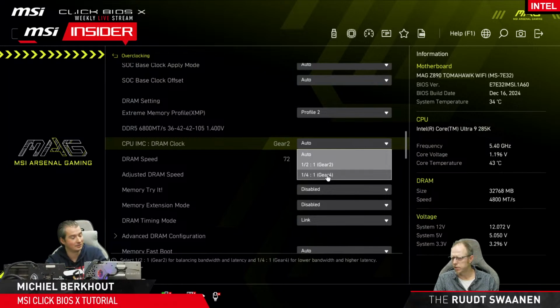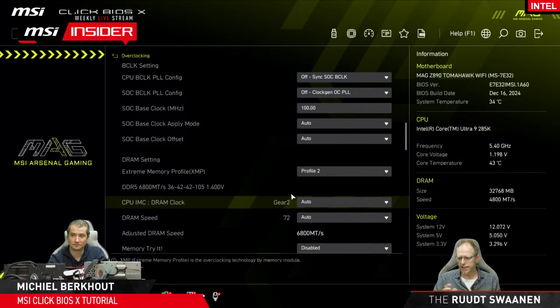I'm not sure what the cutoff speed is exactly, but on the Z890 it's really, really high, and for AMD it's already lower, up to 6,000. Yeah, it's a little different. It doesn't call gear mode anymore. We'll talk about that later on.